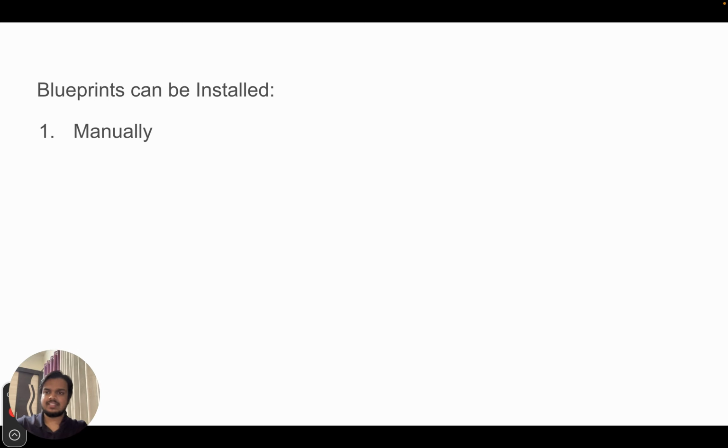But there are a few other special ways to install the blueprint, and number two is with a package. So depending on the package that the client is purchasing, right? Let's say you have created this special package called real estate automation package. So if the client makes a purchase of that package along with the subscription of your SaaS platform, which you've created using GlideCampaign, you are also giving the templates.